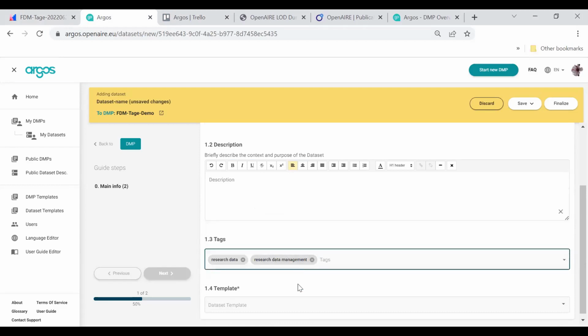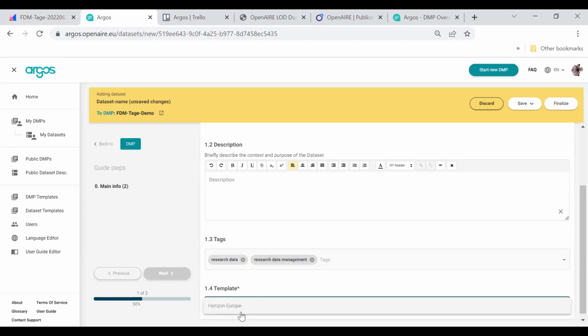I can have different tags, and I can select the template that I want the DMP to have. When creating the DMP, I have the possibility to create a DMP with multiple templates, because I may have a template that is for archaeological data, for example. I might have a template that is for life sciences data, and maybe I want to combine all this in a single DMP. So at the previous step that I showed before, you are able to select the different kinds of templates that you want, and then move around them when you create the descriptions per output here in this step.